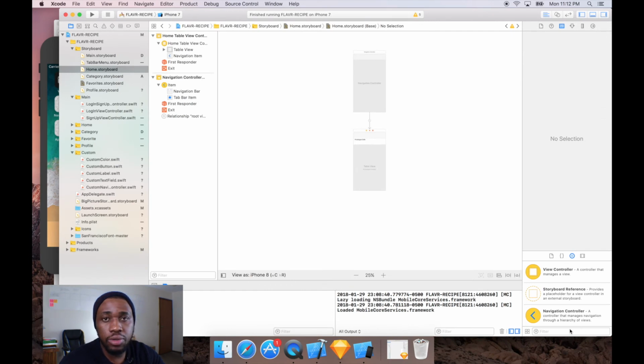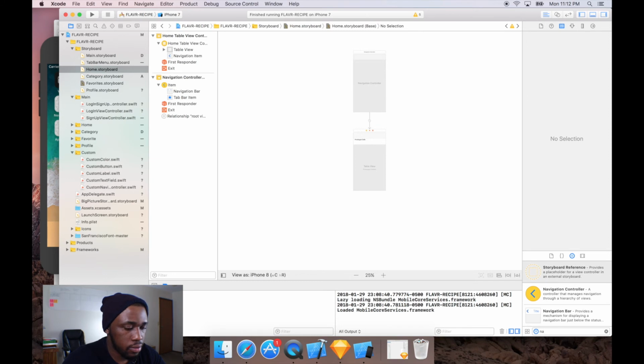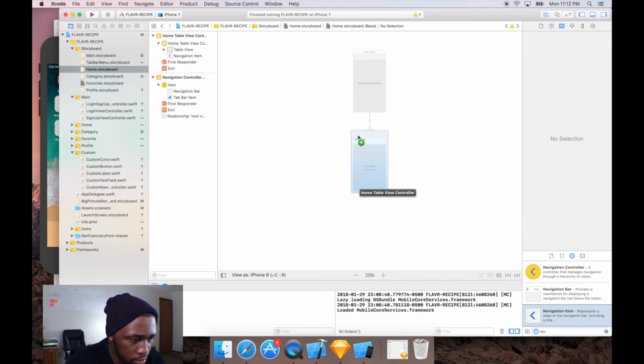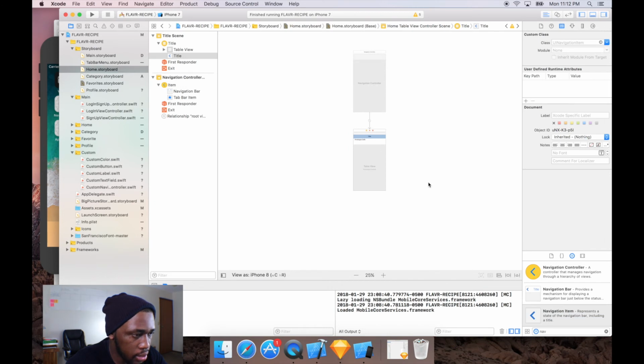All right, so the next thing I want to do is to add the navigation items to the nav bar. So I'm going to come to the object library, and I'm going to say navigation item. I'm going to select that, come down here, and drop that like that. Now it's going to give me a title.